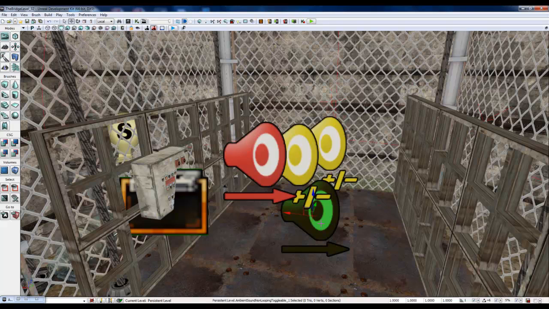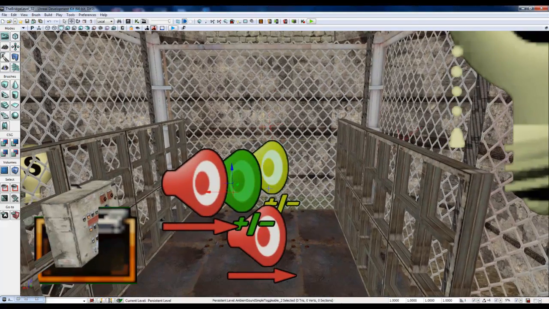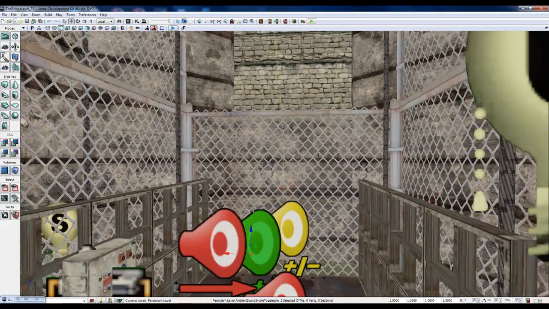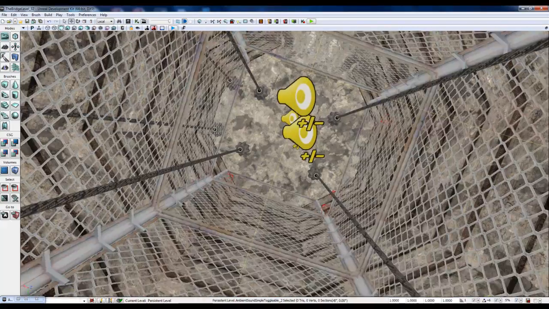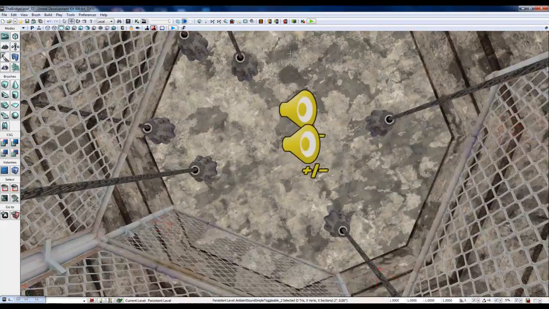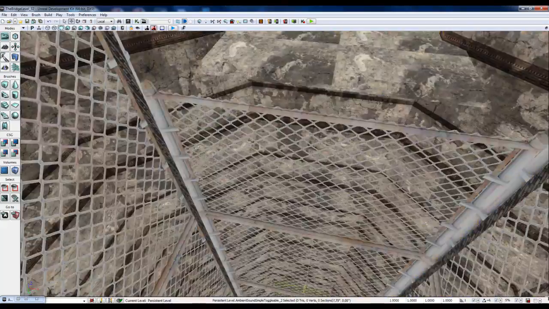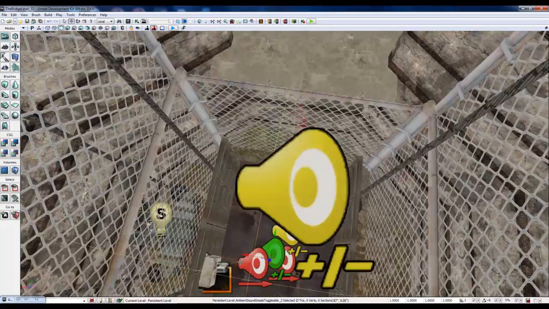This is an ambient sound non-looping node. This is a toggleable audio node, and as we can see, we have a number of toggleable audio nodes up throughout this elevator shaft.